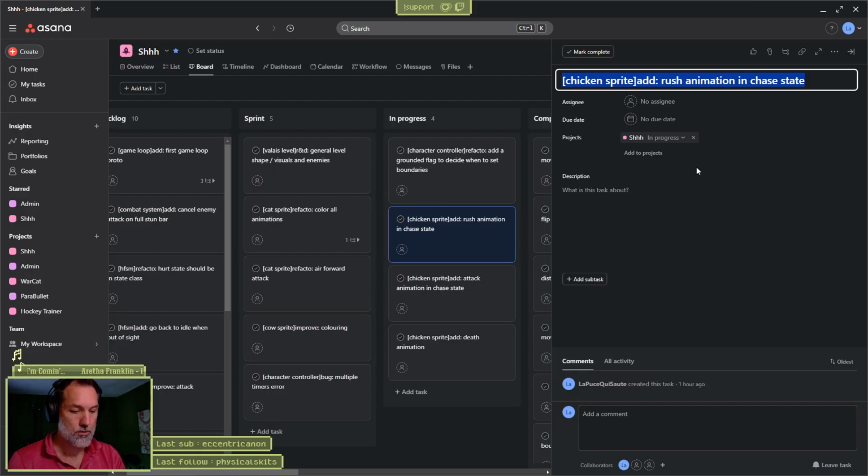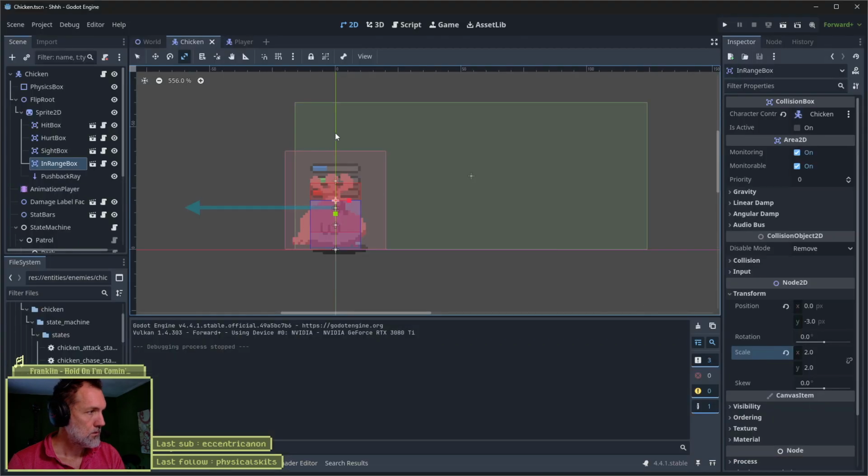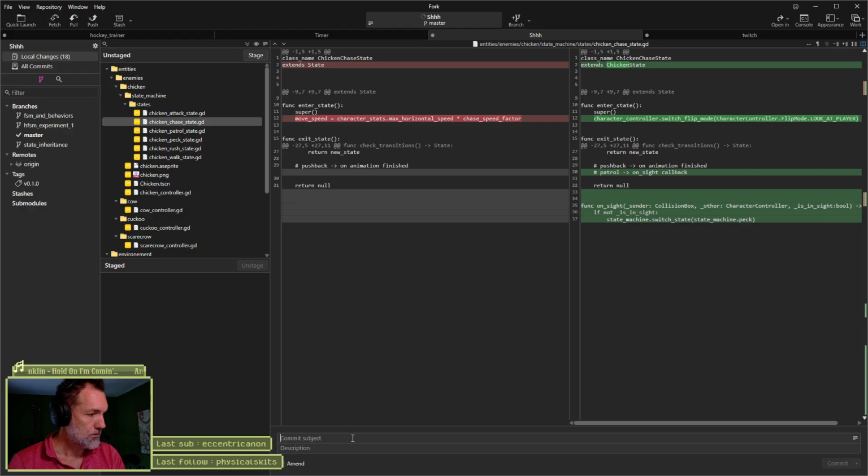Now I need to do the attack one to complete the whole process of rushing, attacking, pecking, hopping, etc. So this one is okay. Let's push it.